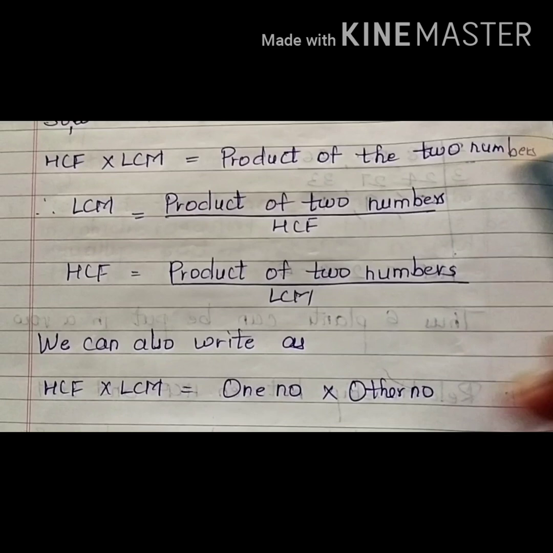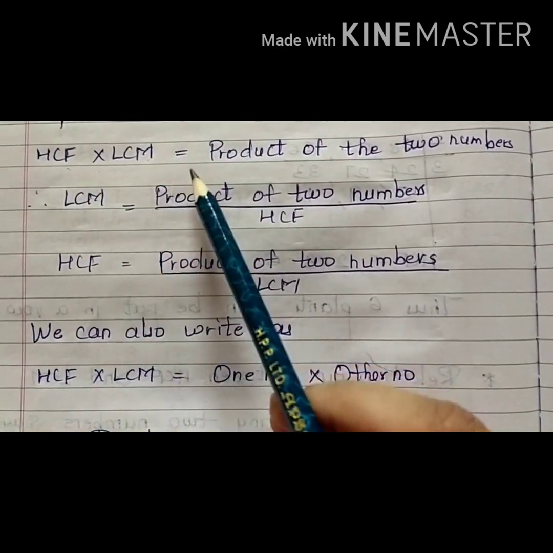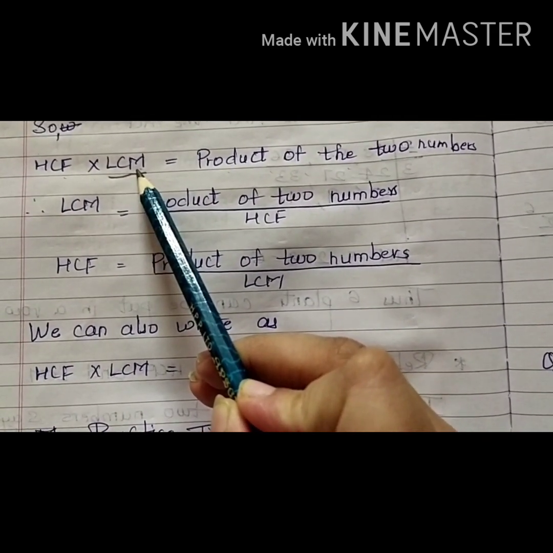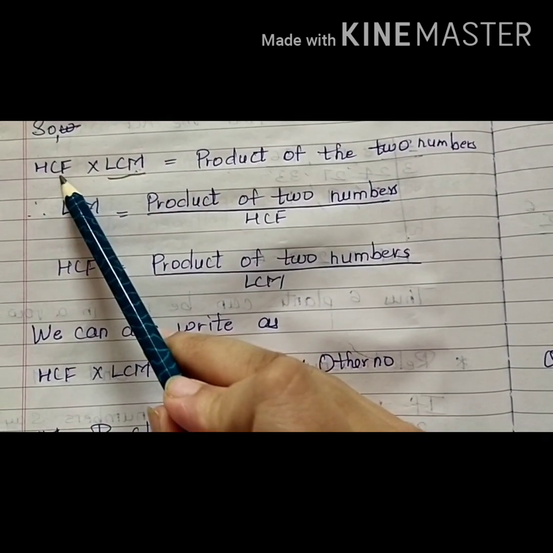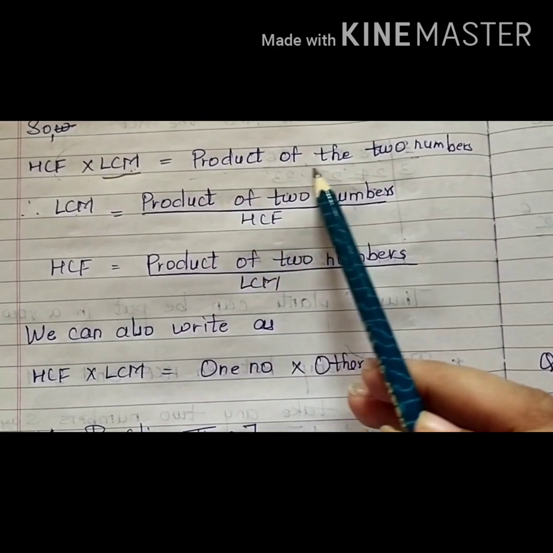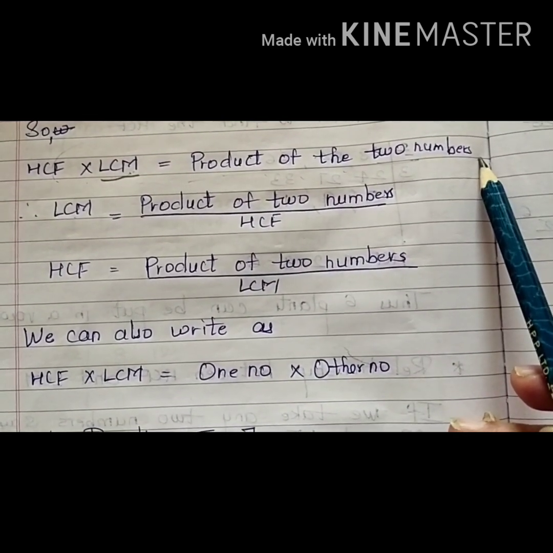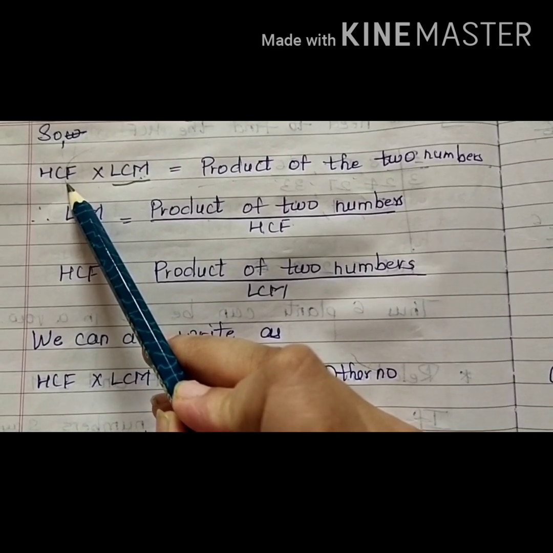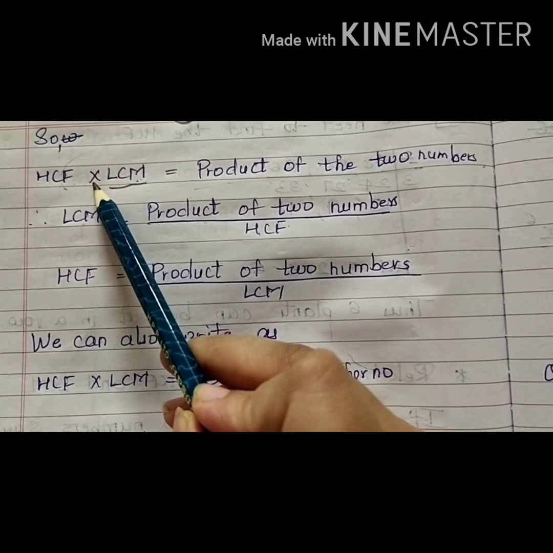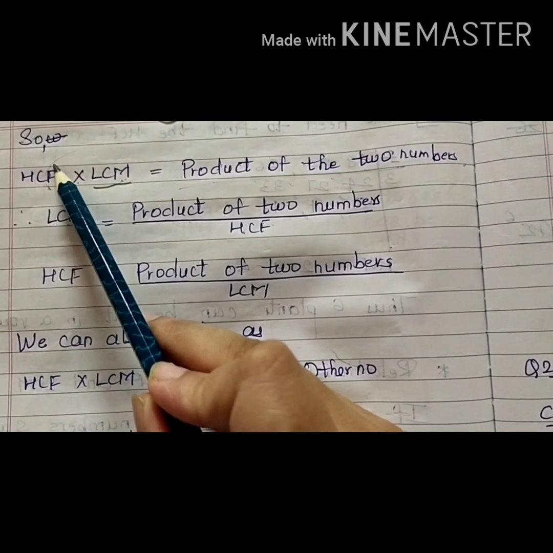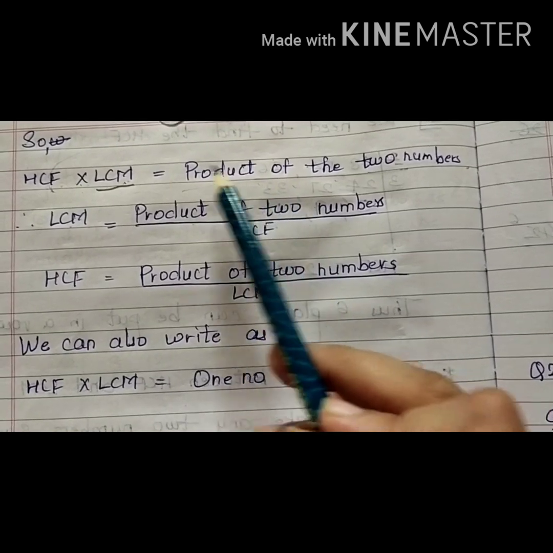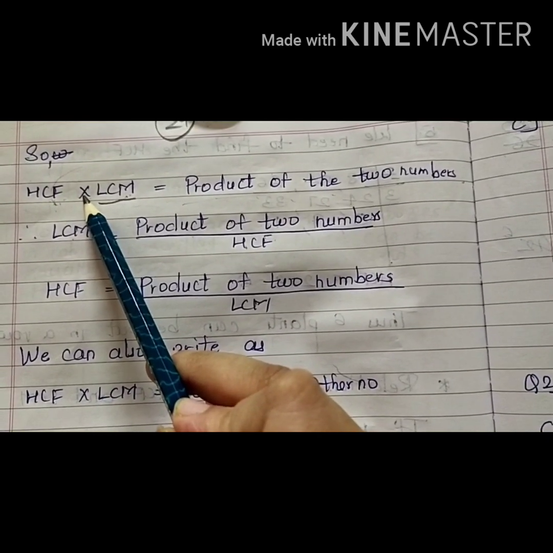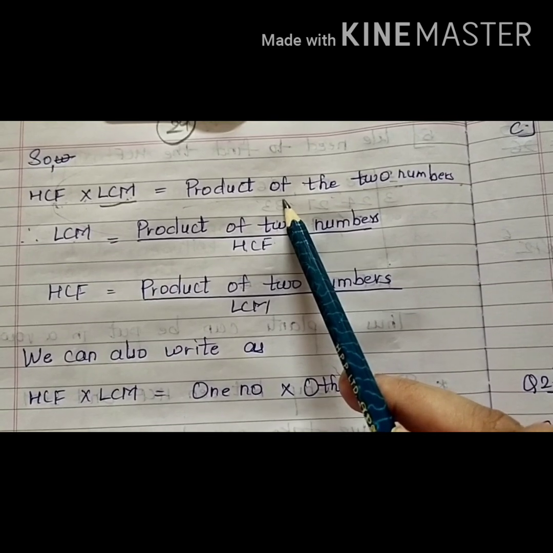So now children, let us see the formula. As I told you, HCF multiplied by LCM is equal to the product of the two numbers. Now if we have to find LCM, I will keep it as an unknown term on one side, and I will be sending HCF to the right hand side. The right side thing will not change. So LCM is the product of two numbers divided by HCF. Why did this division come and how? Because HCF and LCM are bonded by a multiplication sign. When it shifts its place from one side to the other, the sign becomes opposite. So the opposite of multiplication is division. So HCF becomes divided by.